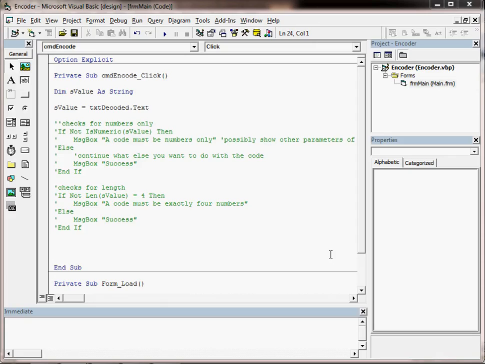Hi, in this video we're going to look at how we can use VB6 to manipulate strings. Now when we say manipulate strings, we mean to be able to take a load of text and strip out of that text parts that we want, parts that might be in a certain place in a piece of text and might be of a certain length.